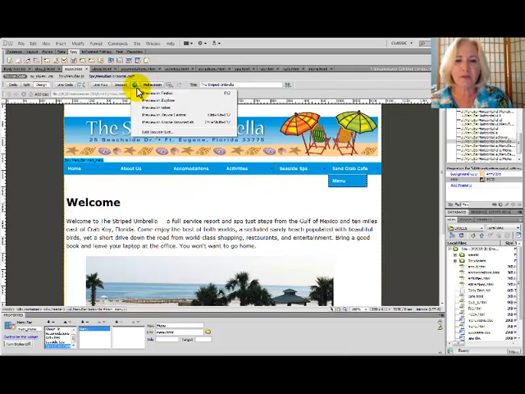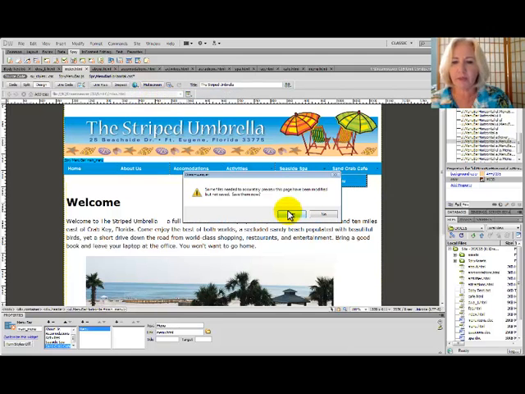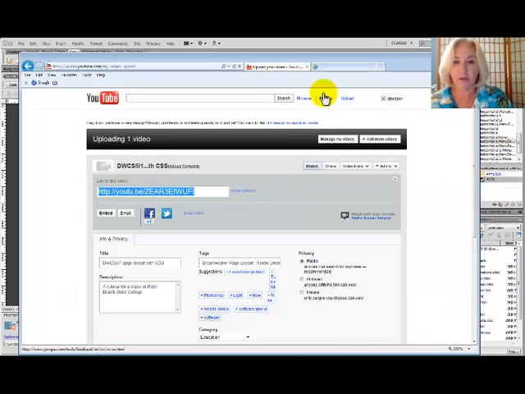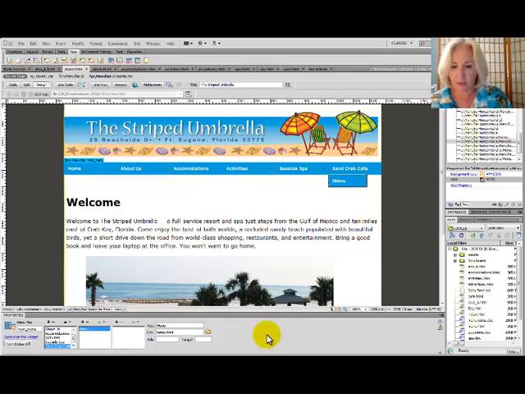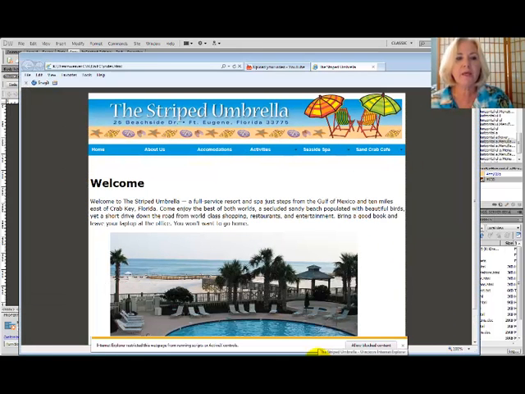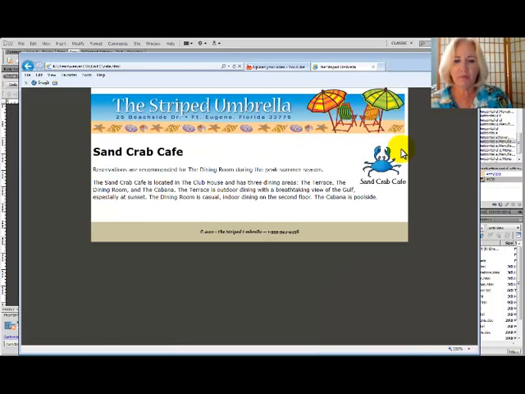So from here, I'm going to do the same thing. I'm going to go to preview, and let's preview it in Explorer now. It says it's been modified. Yeah, we want to save everything. Whoops a daisy. We'll go into that in just a minute. Let's see what I've got here. There we go. Striped umbrella. And now, oops a daisy, I don't see the background, so we'll have to go in and make sure that background changes again. But pretty good, and all the links seem to work, so we'll go back.